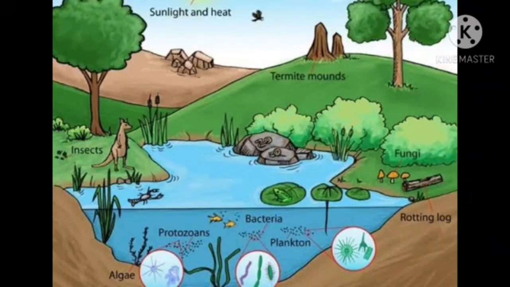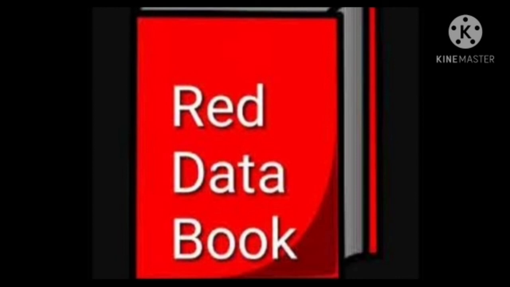So, what is this ecosystem? An ecosystem is made of all the plants and animals and also microorganisms in an area, along with non-living components such as climate, soil, river deltas, etc. Now let me talk to you about the Red Data Book. I already showed you in that video. The Red Data Book is the source book which keeps a record of all the endangered animals and plants, and it is also maintained internationally by an organization.